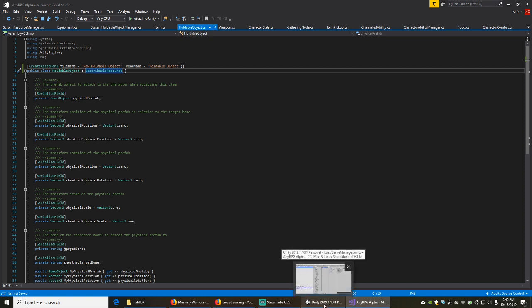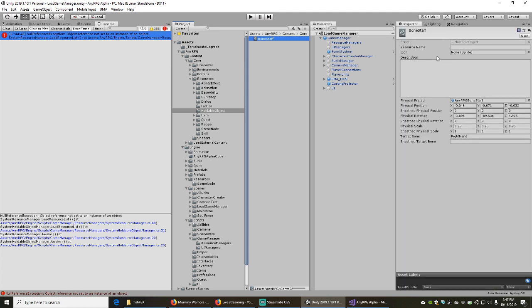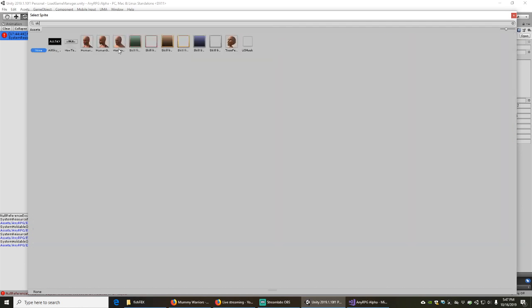At some point I decided it was just easier to access these things if they all had a name, and that name actually comes from a description on the item. And we'll see that show up here in a second. There we go. So bone staff holdable object, and although we technically don't need that stuff, I don't remember what icon we are using for the bone staff.